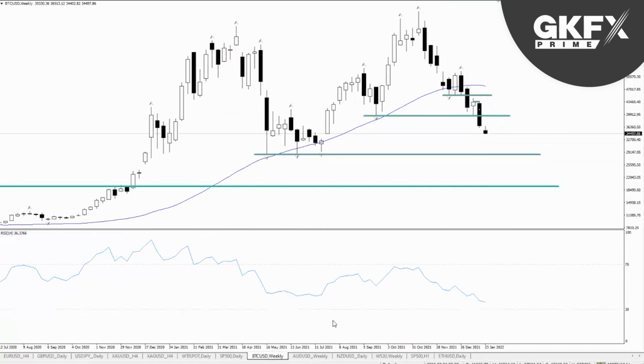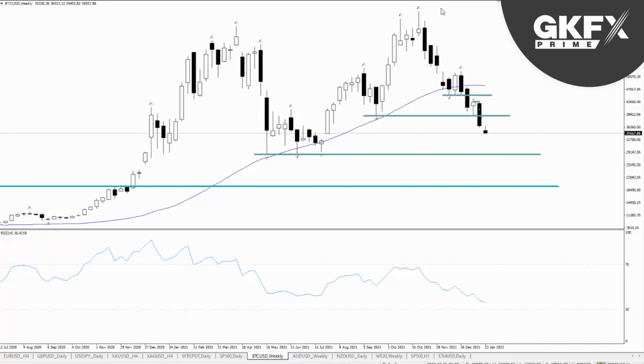Okay, and last but not least, Bitcoin had a bit of a rough weekend, actually a bit of a rough week last week. It closed rough, I think it was down over 9% for the week, and it's starting the new week off in a bit of a rough fashion as well. This is our weekly chart, and it's quite clean. For a while I've drawn all these resistance zones through it. I wanted to mix it up a bit this week.